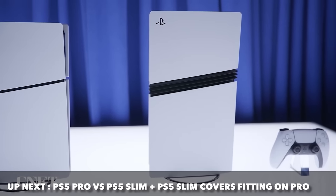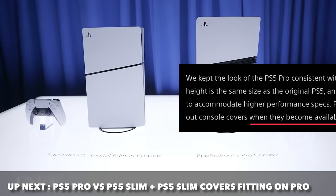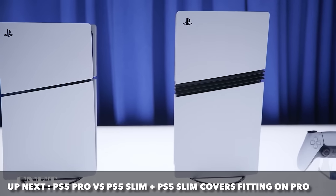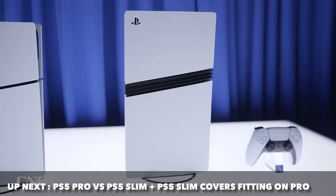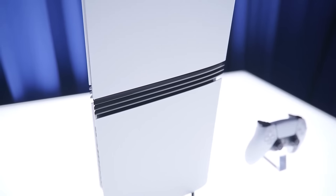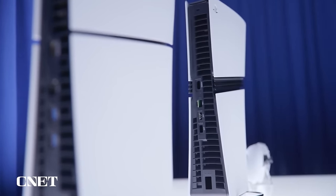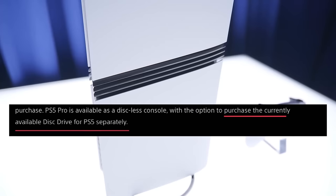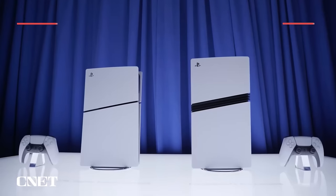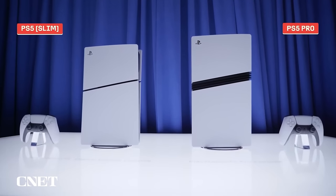Here's what Sony officially said about covers on the PlayStation 5 Pro: 'We kept the look of the PlayStation 5 Pro consistent with the overall PlayStation 5 family of products. The height is the same as the original PS5 and the width is the same as the current PS5 model to accommodate higher performance specs. Players can add an Ultra HD Blu-ray disc drive or swap out console covers when they become available.' The phrase 'when they become available' is key — it sounds like these are new plates specifically for the PS5 Pro. Sony directly confirmed the disk drive is compatible, but why not confirm the slim covers as directly if they work?